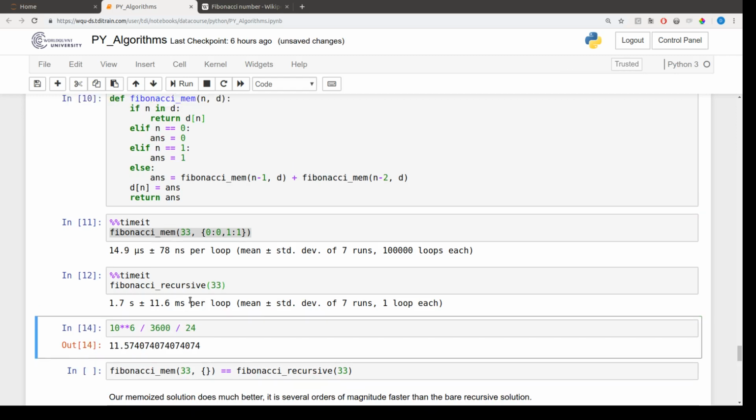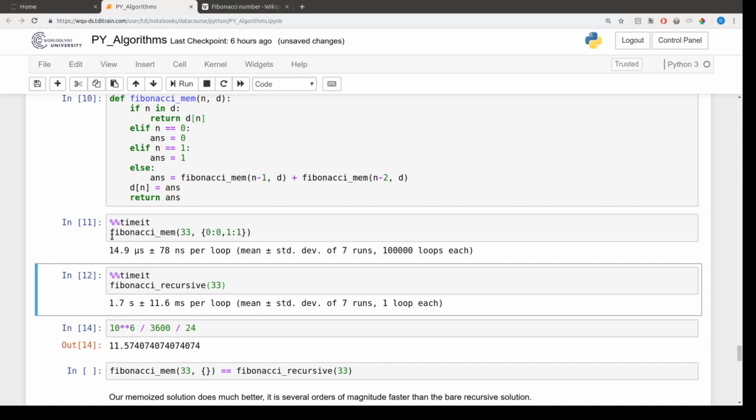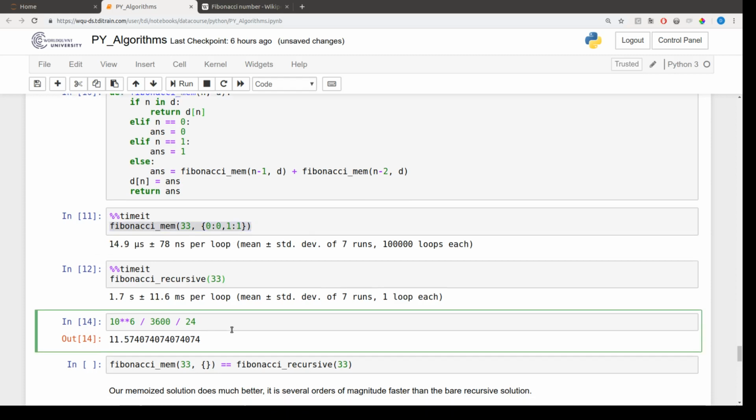So often when we're benchmarking functions like this, we're not only paying attention to how long it takes to run the function once, but we're thinking about what if we need to run the function many times, like 1,000,000 times. And then these relatively small differences in terms of our experience can magnify into very large differences. So yeah, the memoized version is 100,000 times faster. That's a huge speed up.